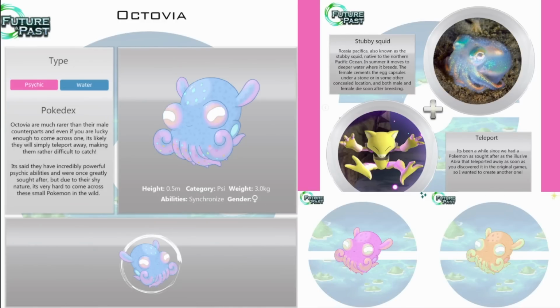Octavia, Psychic and Water type. Octavia are much rarer than their male counterparts, and even if you are lucky enough to come across one, it's likely they will teleport away, making them rather difficult to catch. It's said they have incredibly powerful psychic abilities and were once greatly sought after, but due to their shy nature, it's very hard to come across these small Pokemon in the wild. Based on the stubby squid and the Pokemon teleporting away like Abra.